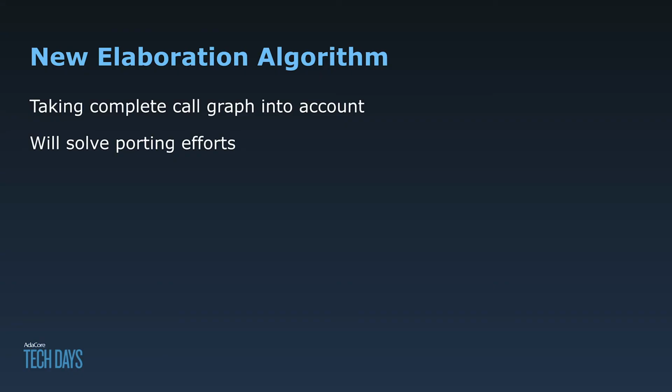One of the things we are actively working on is a new elaboration algorithm in GNAT. We know that it's a big pain point for porting large Ada applications, and I see JD nodding, from one version of a compiler to another, or typically from one compiler to another compiler, in this case to GNAT. Elaboration issues can be very tricky to get under control on very large, multi-million line applications. So we are very actively working on this new algorithm, which should hopefully solve many of these pains.